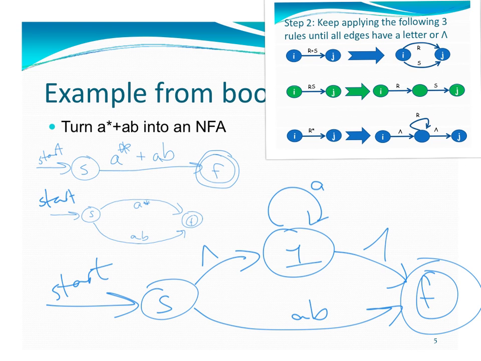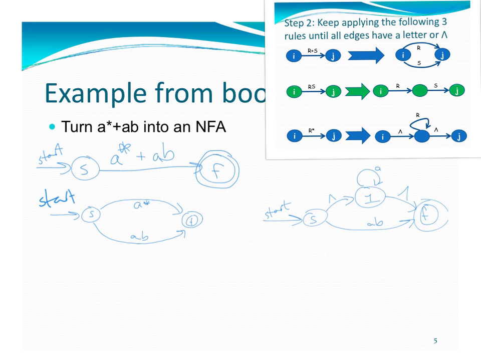So let's take what we've got now, I'll shrink it, put it there so you can keep an eye on it. And let's take a look and say, is there anything that doesn't have just a single symbol or a lambda on it? And sure enough, this bottom edge doesn't. So that's A times B, or A concatenated with B, which is of the form of this middle one. So let's copy everything except for that transition, and then we'll see how we fix that one.